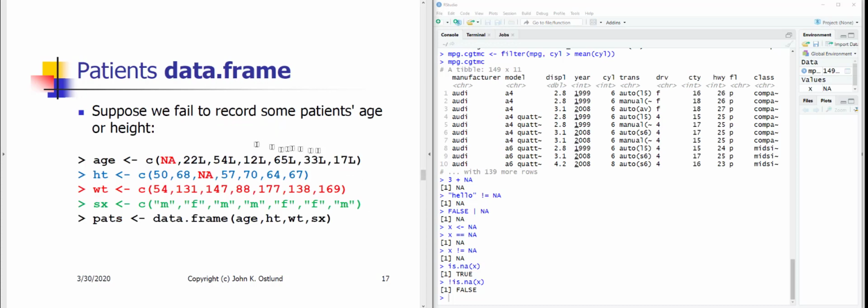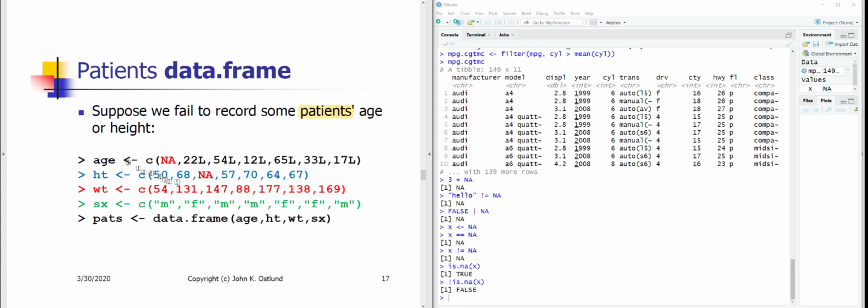Okay, so what we're going to do here is create a data frame of patient information for some doctor's office, and there's a little bit more data here than the previous little example that we looked at in the previous lecture.